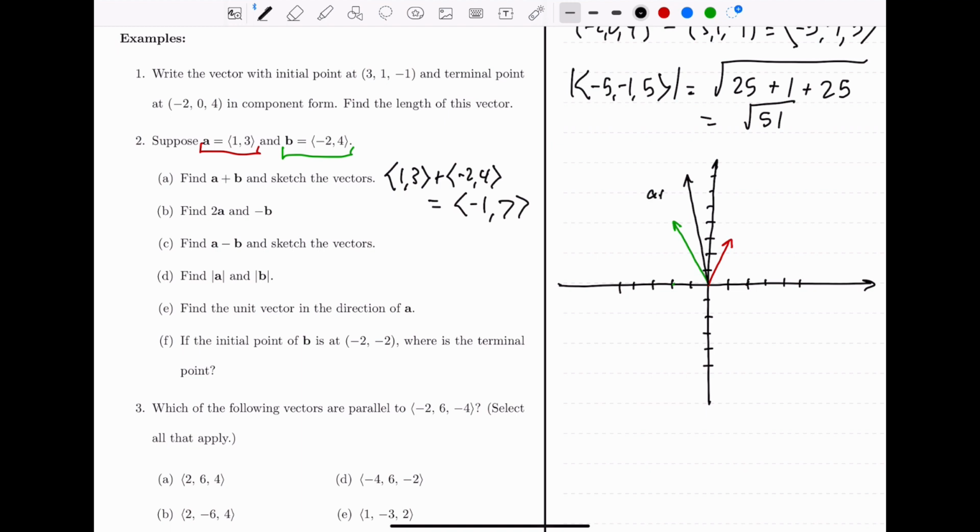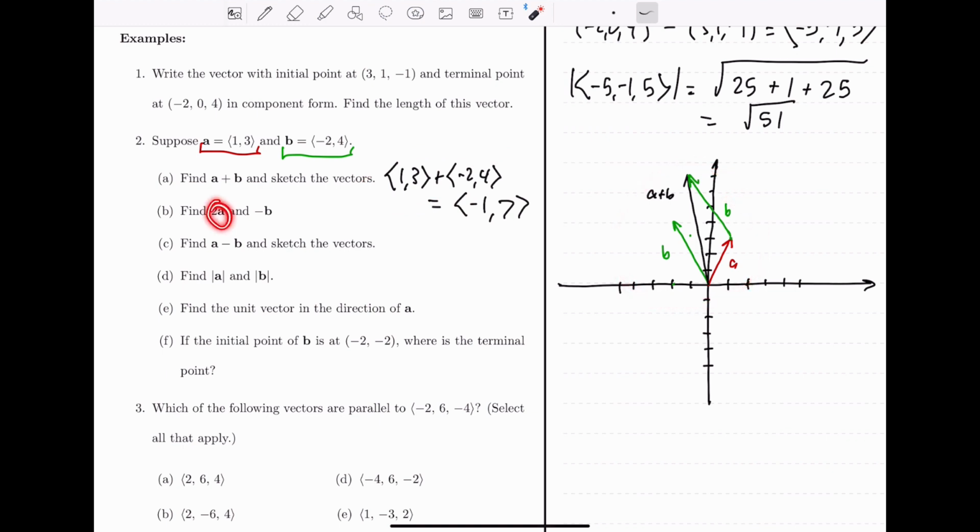So here's the vector A plus B. We can think of getting there graphically by taking the vector B, placing the initial point of B at the terminal point of A, and then just graphing the vector B. So we go over -2 in the x direction, and then up 4 in the y direction, and there we have the sum graphically. So we want to understand how to get the sum analytically by just adding the components, and then what the sum looks like in terms of the graph.